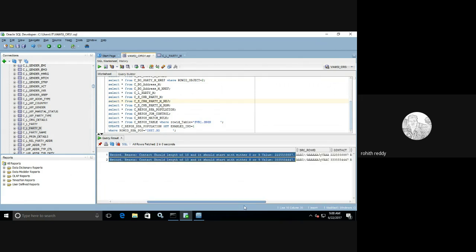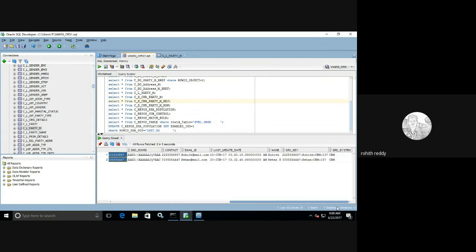So yes, even if the user rejects the record, that record will move into this reject table. Even if the base object records get rejected, those records will move into the reject table. If the system rejects, it goes to the reject table. If the user rejects, it goes to the reject table. Now you got it right.